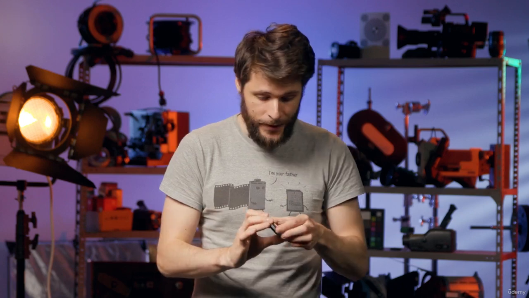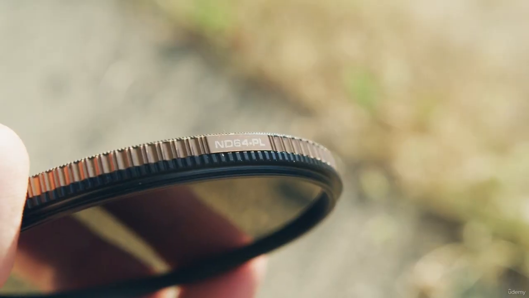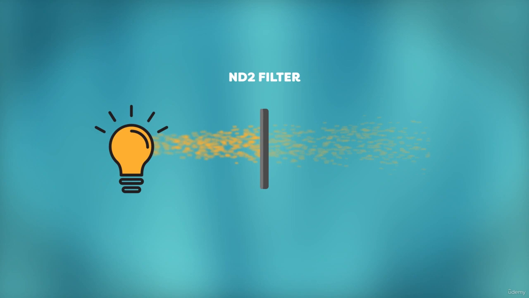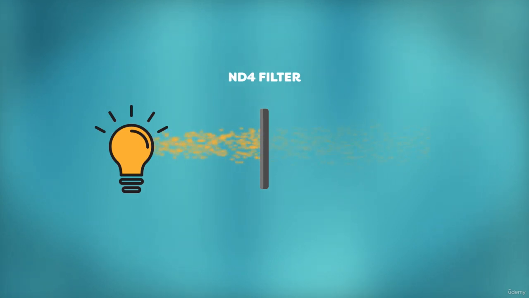Now, since the ND filter is designed to block out a certain amount of light, there are also different kinds of ND filters. The amount of light that they block out is noted in their ND number. The higher this number, the more light is being blocked out, or the stronger your sunglasses are. Starting with ND2, which blocks out half the light, or in other words, it lets half the light through. And ND4 lets 1/4 or 25% of the light through. And if we skip a few numbers forward, an ND100 only lets 1% of light through.